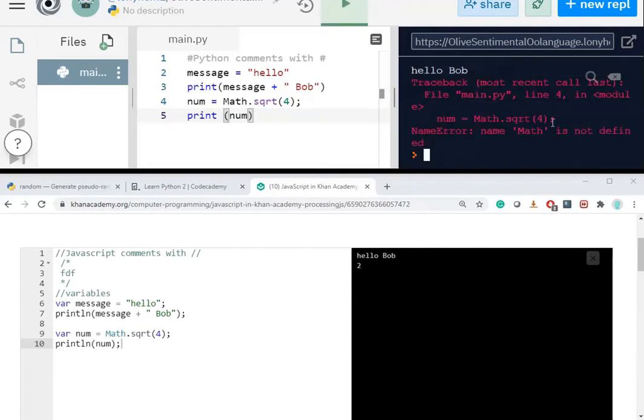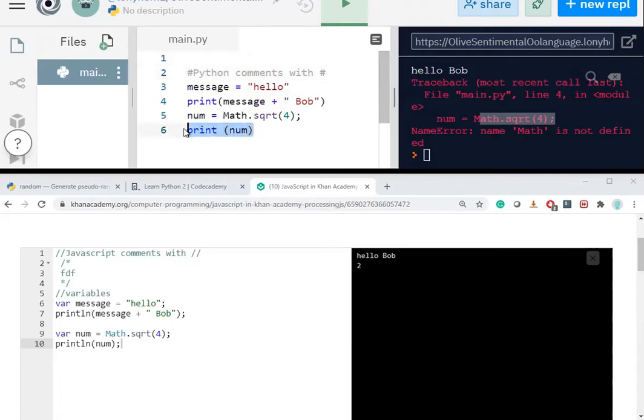And there's an error, basically saying it doesn't know what math is. Because in Python, it is not built in with this particular one straight off the bat. You actually have to import the math library. Whereas in JavaScript, you don't have to do that. It's already there for us to use. So this one you have to import it. And it's actually math with a lowercase m, whereas in JavaScript, we use Math with an uppercase M. Let's try that.